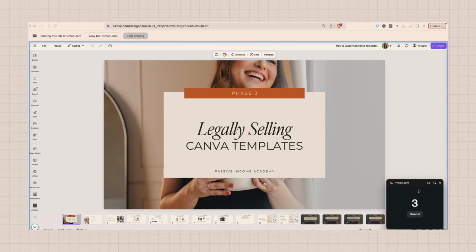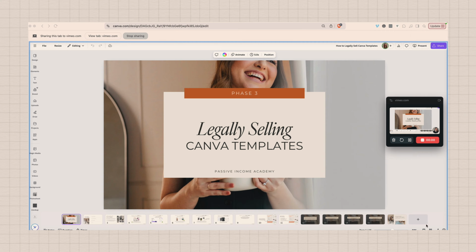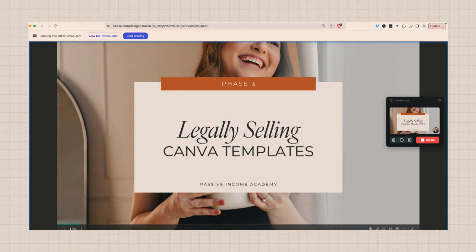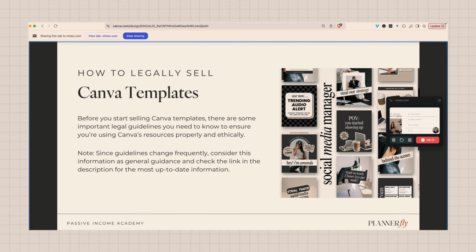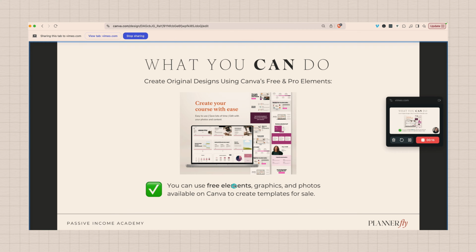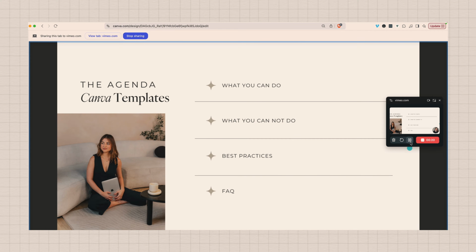You can press start recording, and you can go to the presenter view, so you can see the full screen. So you're going to be able to go through your presentation and all the things. And then you can just save the video. You can also pause the video, which is great. So let's say you want to take a pause.